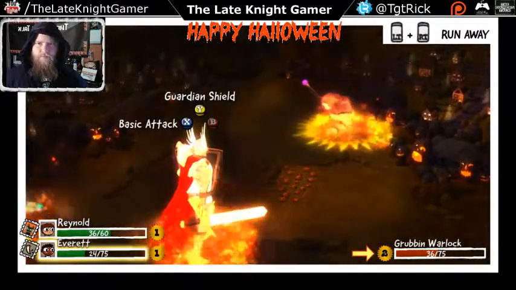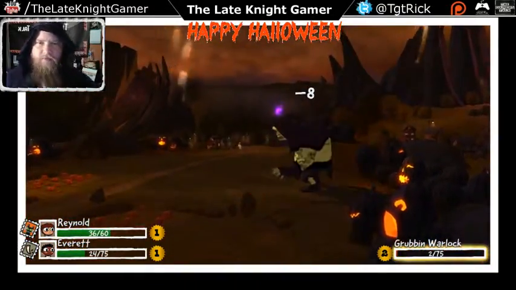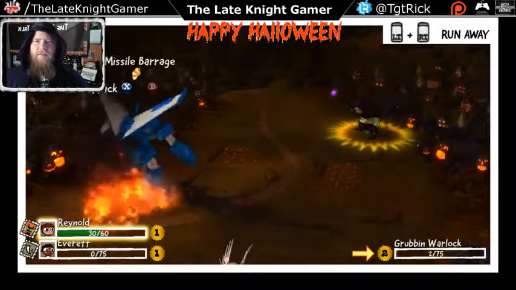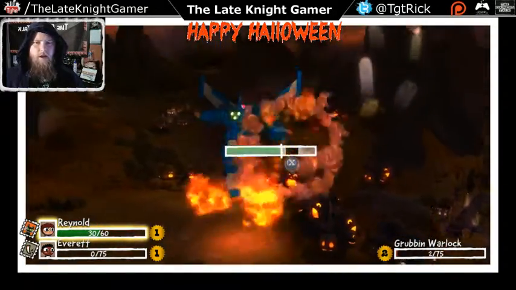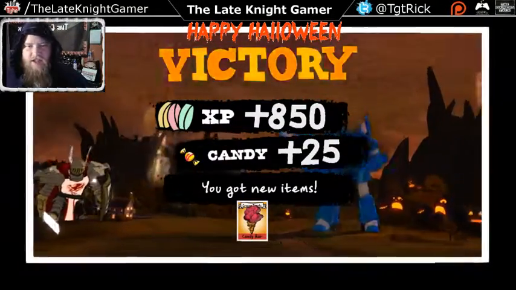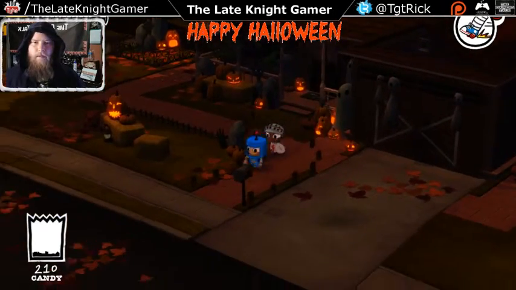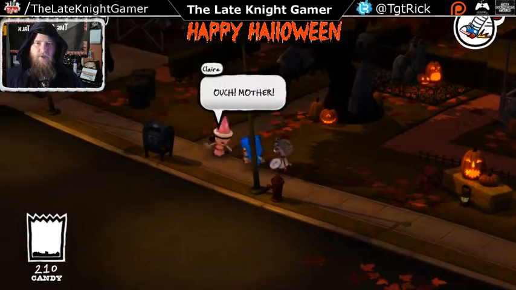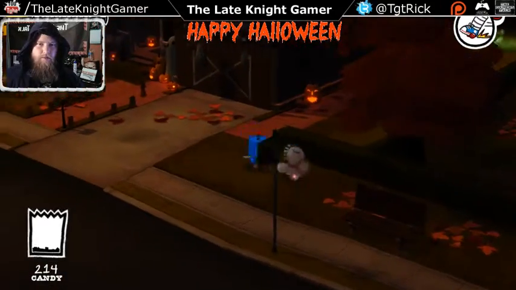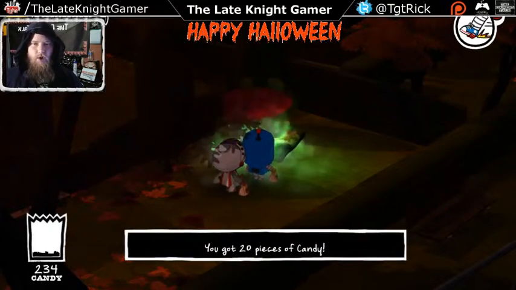Okay. Guardian basic attack! Now I need a Guardian Shield. It's a pointless attack, folks! Oh, Everett, I will avenge you! Pushed the wrong button, but it's fine, because we won! Victory and the candy hair! Candy hair sounds disgusting, but we won. So that's a plus. Whoop. Right there. What is it? Ooh, candy! 20 pieces of candy!